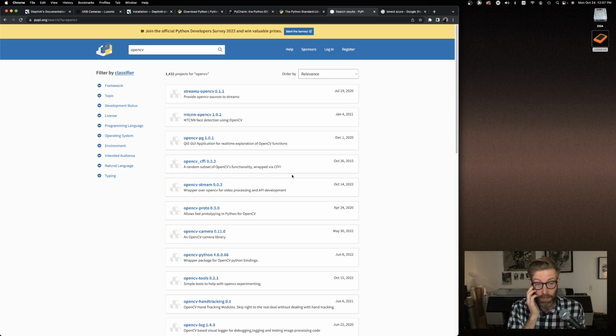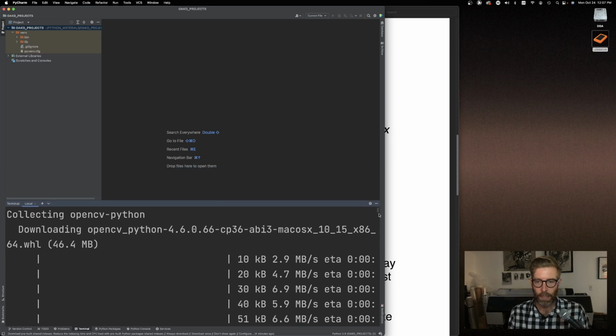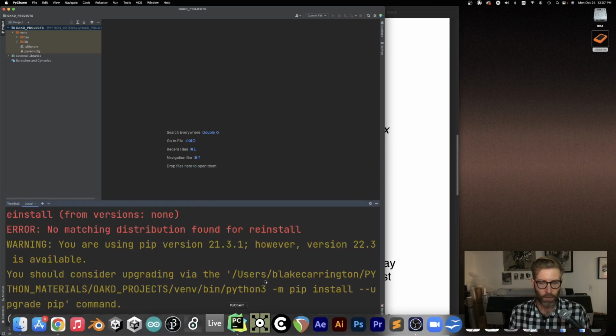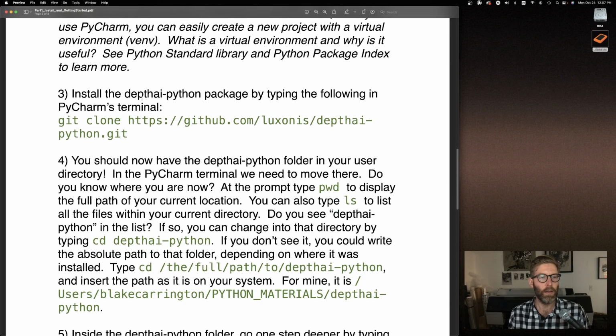So in general, it's good practice, anytime we're working with Python, to work in these virtual environments. So that's what we're doing. So I installed OpenCV. Great. Let's keep going down. And next, I have already done this, so I won't do this again, because it would download the whole files here. So from GitHub, downloading all of the DepthAI Python stuff.